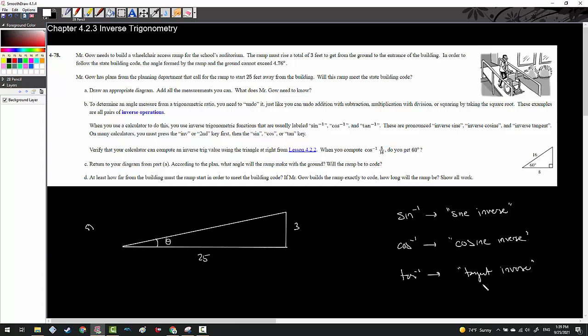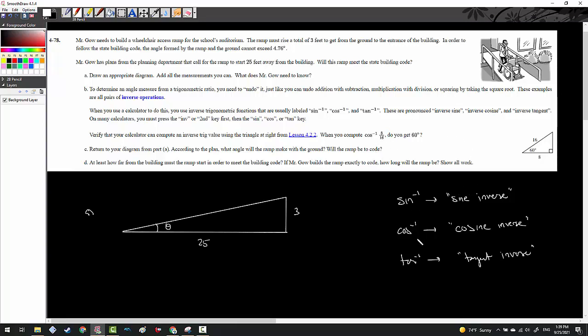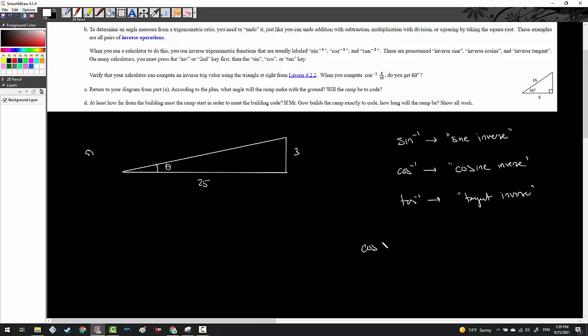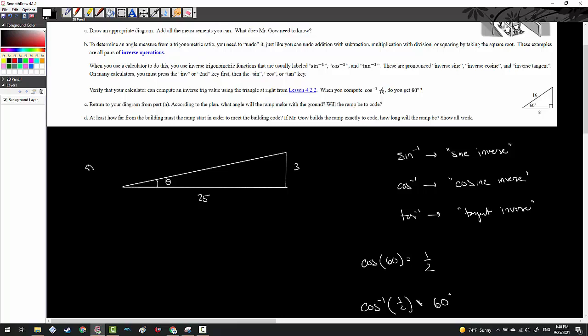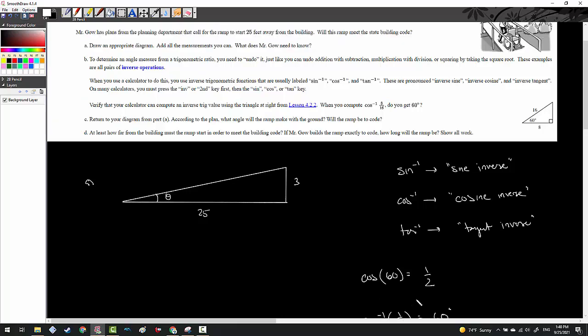And so what they want you to do is verify that the cos inverse of 8/16, do you actually get 60 degrees? You do. And so the way you access the cos inverse button on the calculators is usually second cosine. And so you will get 60 degrees when you invert the 8/16. And why is that? Well, that's because, remember, if you do cosine of 60 degrees, you get 1/2. If you do the opposite operation to the 1/2, you're going to get 60 degrees. We'll summarize this at the end of the lesson and how trig inverses work alongside their trig counterparts.